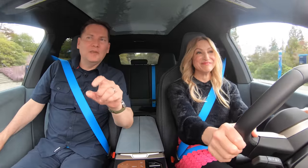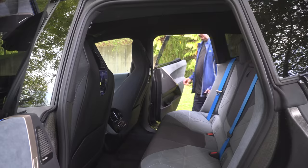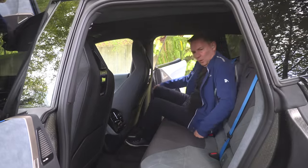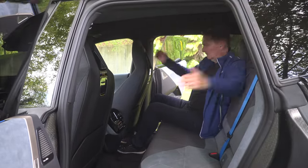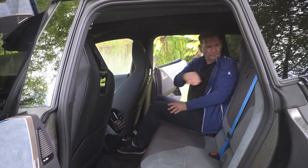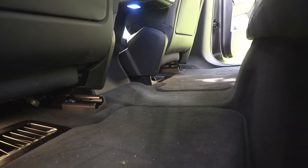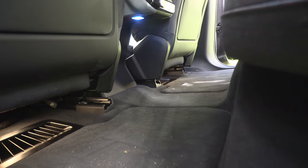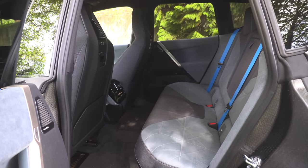Did you know that these headlamps are the thinnest BMW has ever produced? Fun fact: I fit in the back of this. There is a lot of legroom — this vehicle is long, it has a long wheelbase, and you will not be disappointed with room. However, the back seat doesn't tilt and doesn't slide. It's fixed but comfortable. The second row has a flat floor, but I didn't find the middle seat to be that comfortable — it's quite firm.